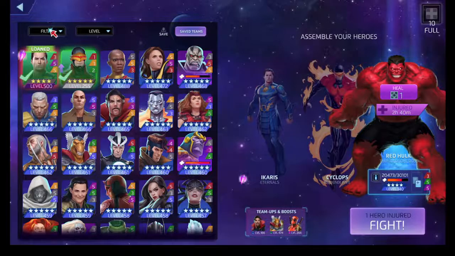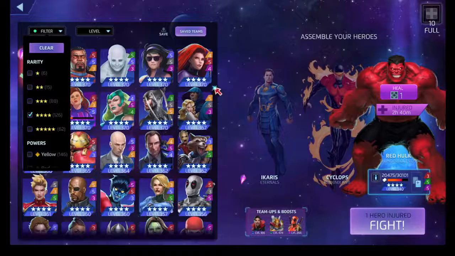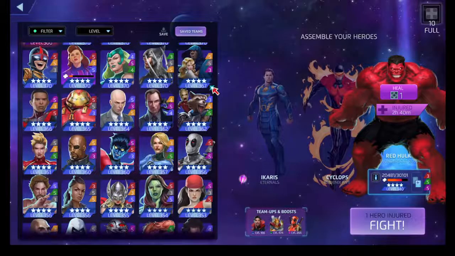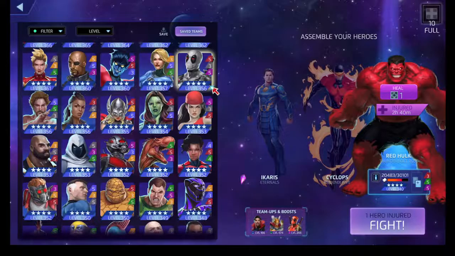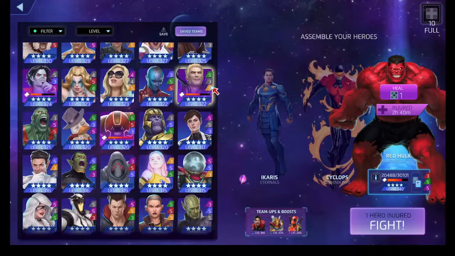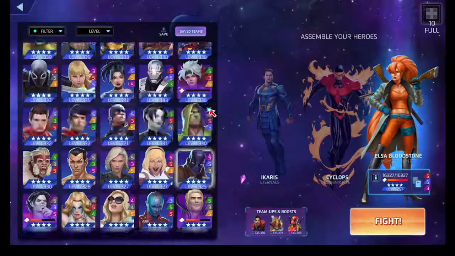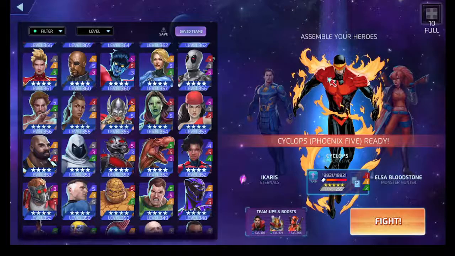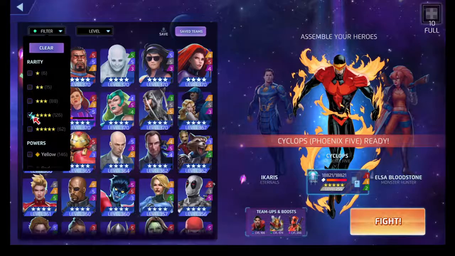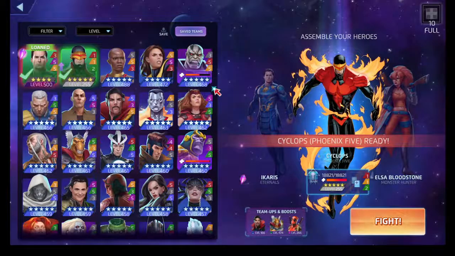I don't think here. Do I want to do this here? We'll do this here. We're gonna do this here with 4 stars. But I need, oh, I know who I'm bringing in. Bringing in Elsa Bloodstone. All right. If this doesn't work, then we've got a backup plan. And I promise you, the backup plan will work. So, Cyclops Phoenix 5, we talked about him briefly, but now we can talk about him in full detail.